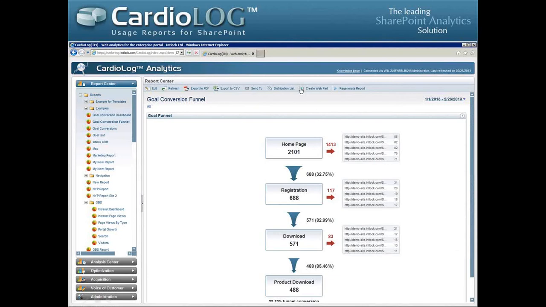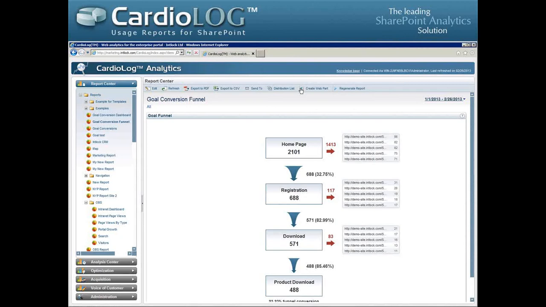Great. And Yaron. Yeah, so here on the slide, a few things that we can see. Joel spent some time talking about search, of course a key for SharePoint 2013, and some of the metrics you can get out of the box with search. What we're showing here is a few of the advanced capabilities that the Cardiolog Analytics product can provide. Here, for example, we can see a few steps that a user is taking within their journey in the site, and we can also understand how that works with search.